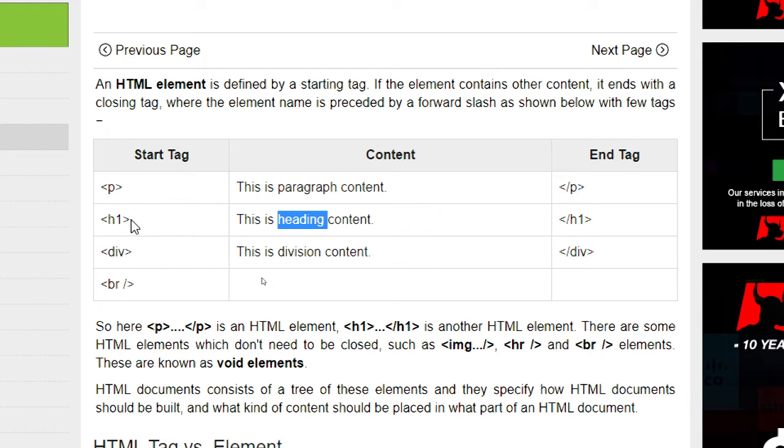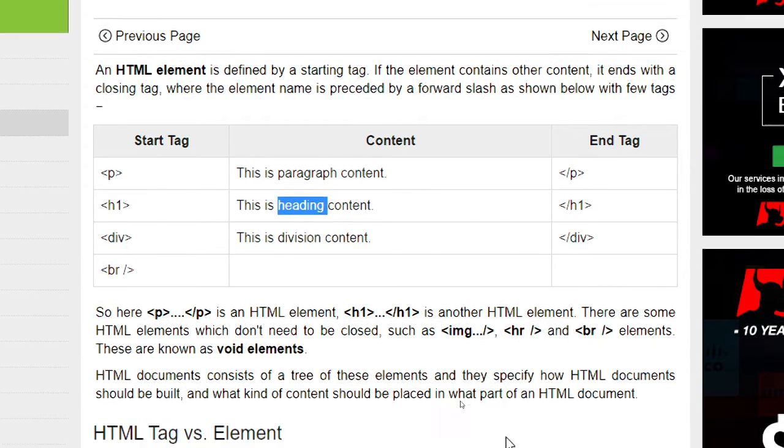So for the heading tag I will be using h1.